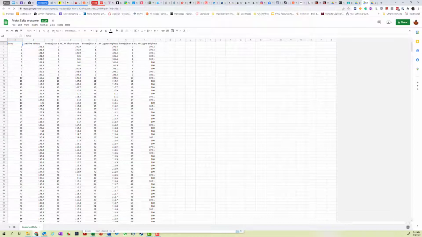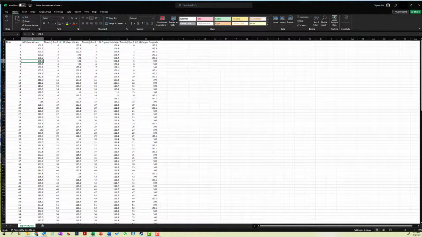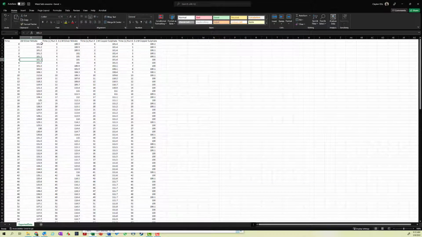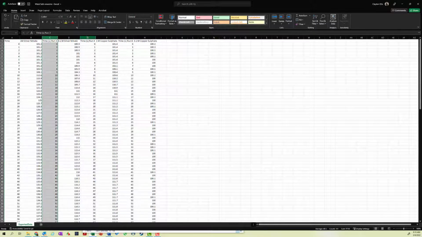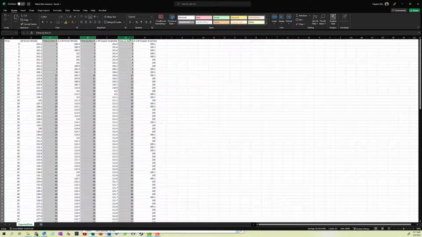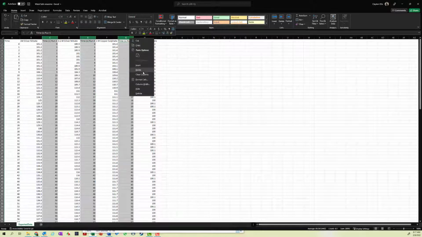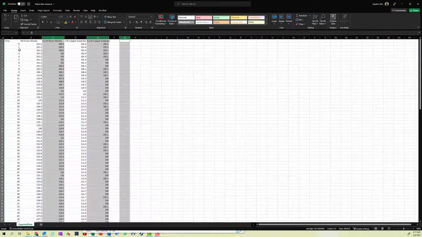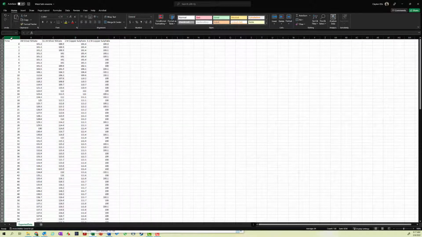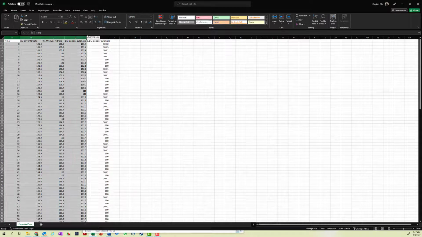Now, when it comes time to actually graph the data, in case you're confused on how you might do that, see how the time is the same for every single field. So I can delete my time runs for runs 3, 4, 5, 6, whatever. So I'm going to delete those. Now I just have the time run. This is my X, and then these are my Y values. So I'm just going to highlight all these.